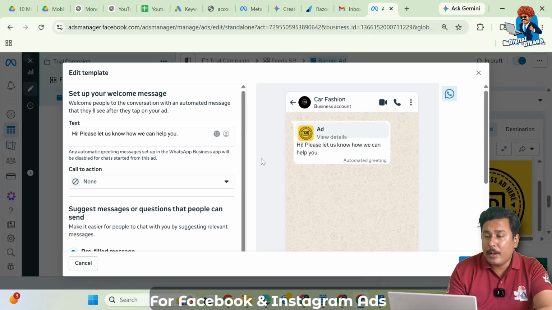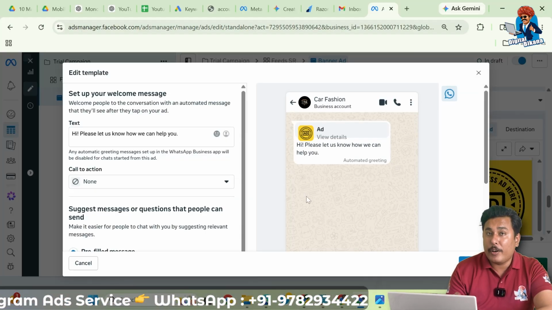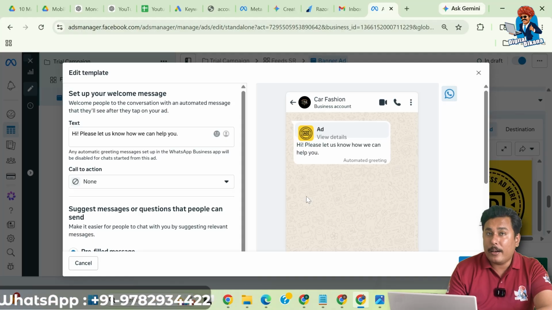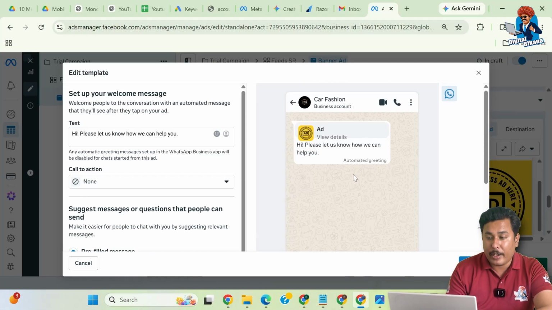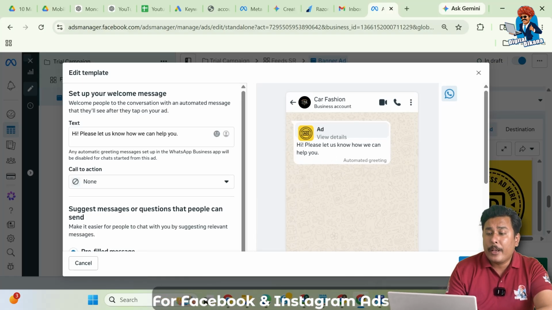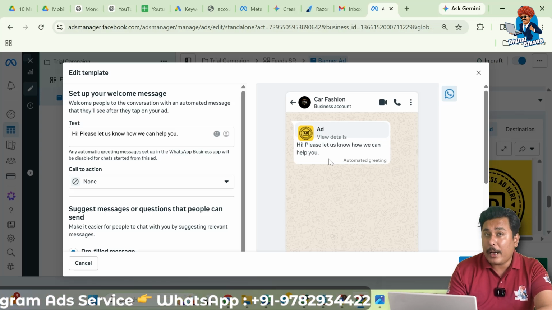So if anybody tries to message you, then automatically they would see this particular template. Let me show you. For example, if someone clicks on the CTA button of WhatsApp to make an inquiry on WhatsApp, then this screen would appear in front of them where it is written, hi, please let us know how we can help you, right, from our side.